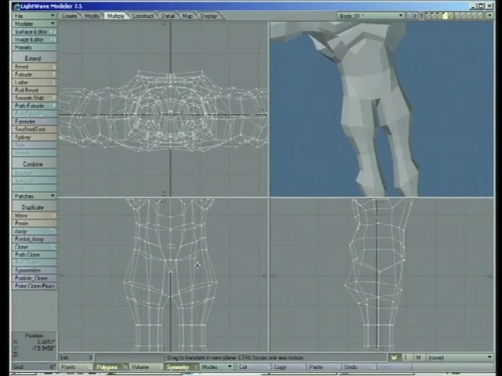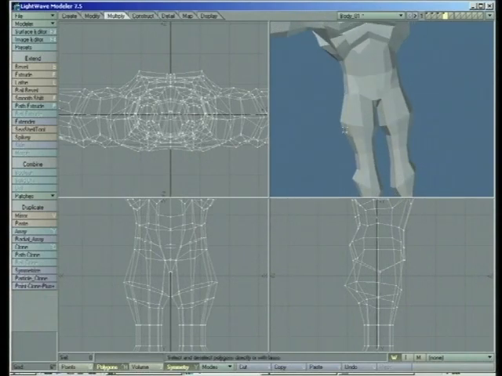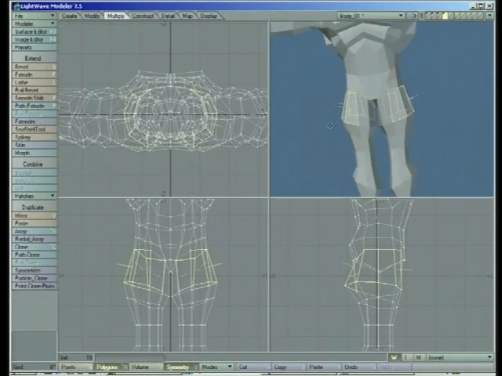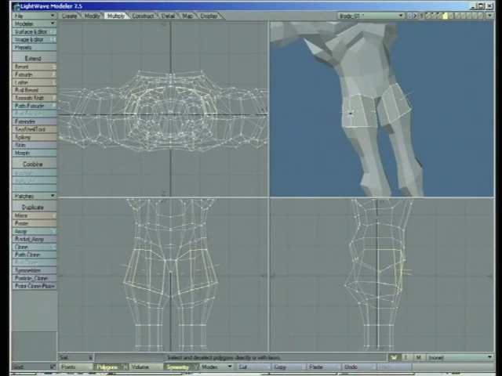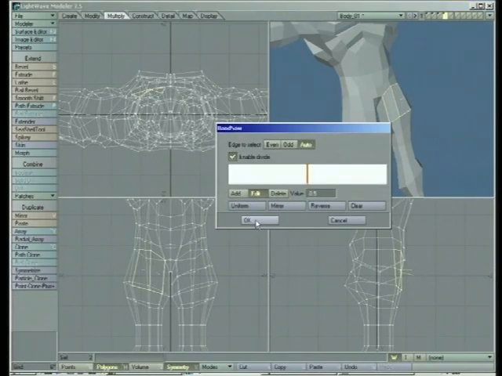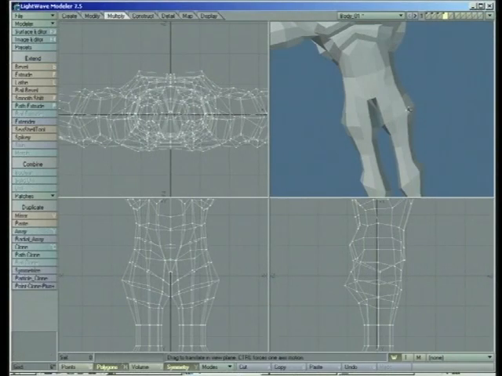So what I'm going to do also is, let's go on the front here, pull this up a bit. I'm going to bandsaw right through the top as well, and that'll help us not only to further make this angle more defined, but it'll also help to retain some of the rigidity in the geometry when we go to start deforming it with the bones. So let's grab this bandsaw, and just leave the division right in the middle because we're going to be doing so much editing of the points anyway that we've got to sort of move them around a bit here. Pull these out even more.